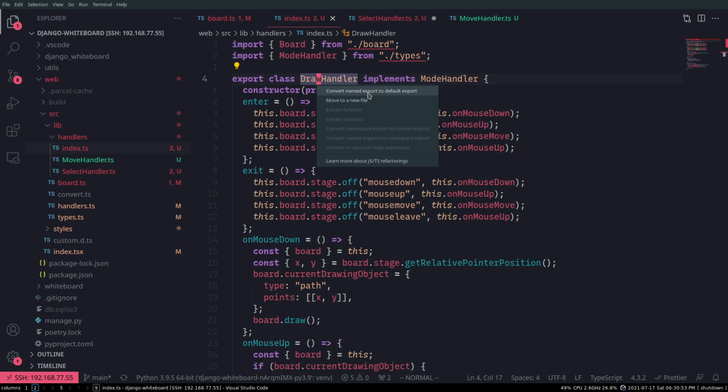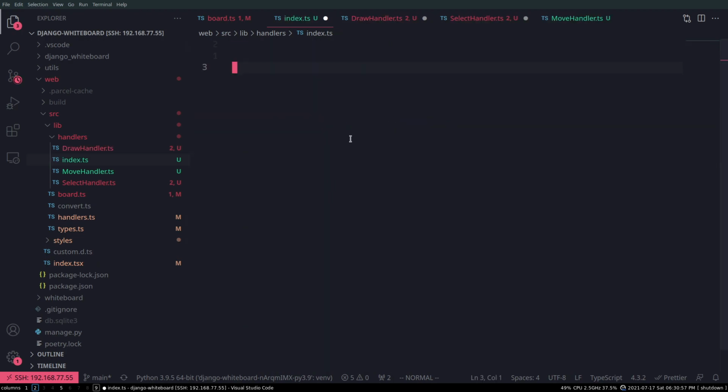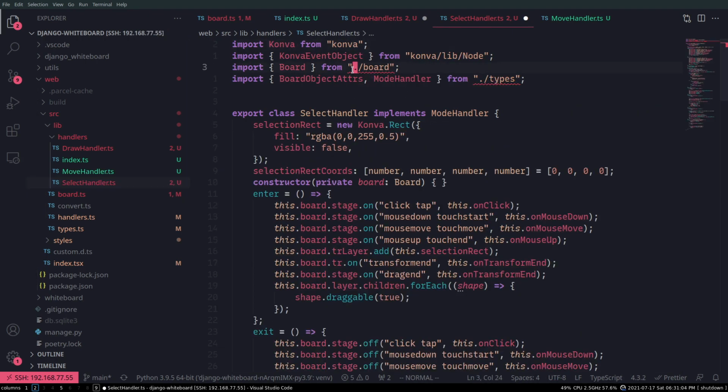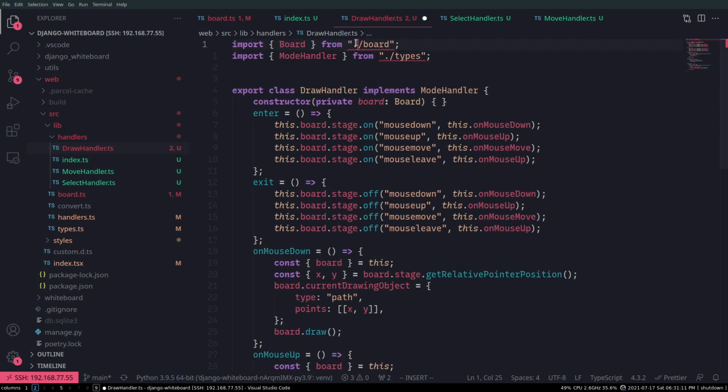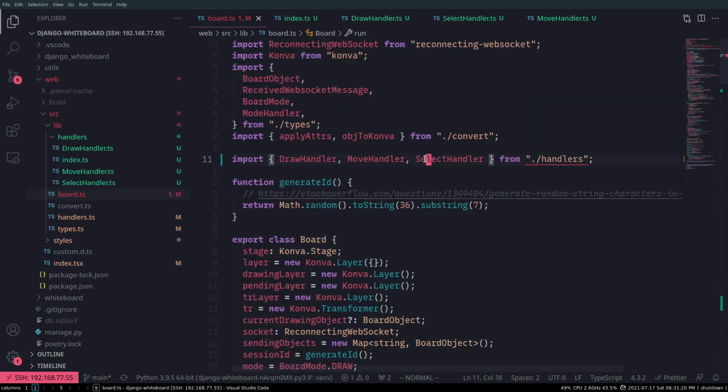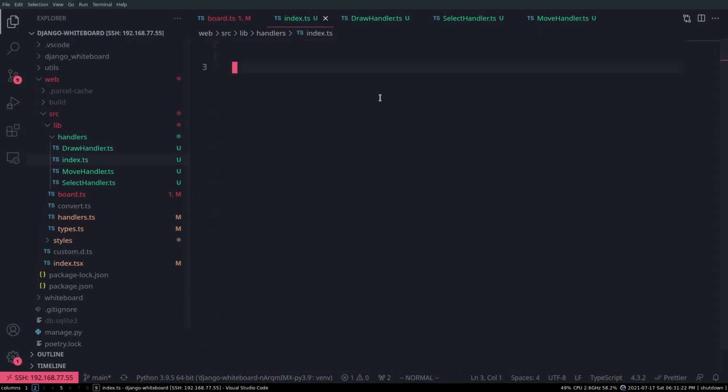Right. So in this file, let's fix those imports first. Those imports will be broken. I think we can just somehow re-export it here.